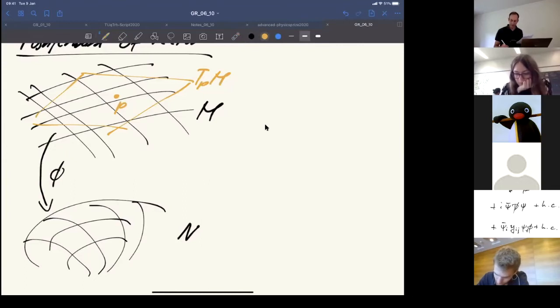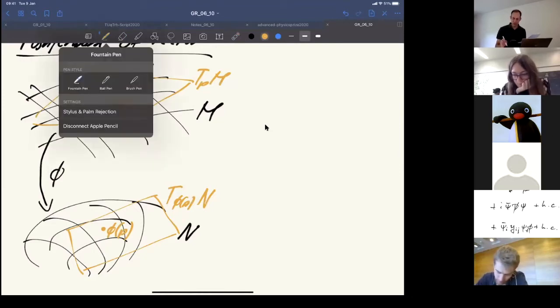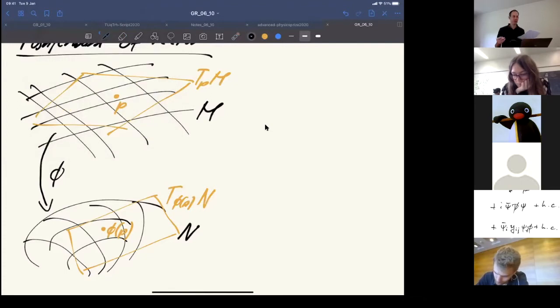Therefore, in particular, we have an image of that point under that map, phi of P. And then we also have a tangent space around the image of this point. This is now, of course, a tangent space not at P, but at phi of P of the manifold N. It's a completely different space. Notice that's a different space, but of course it has to have the same dimension because it's a diffeomorphism, and therefore the dimension of the corresponding tangent spaces, which correspond to the dimension of the manifold, will be the same.